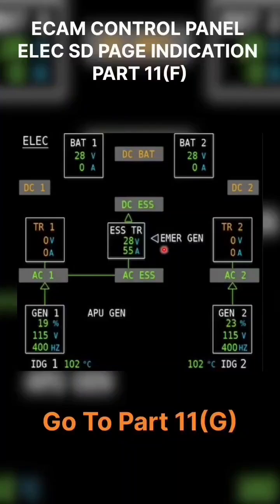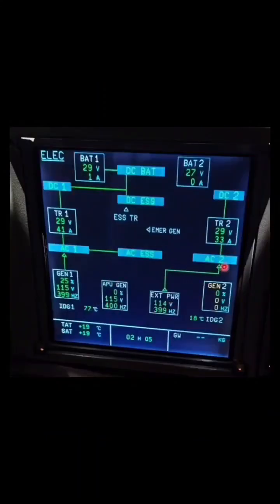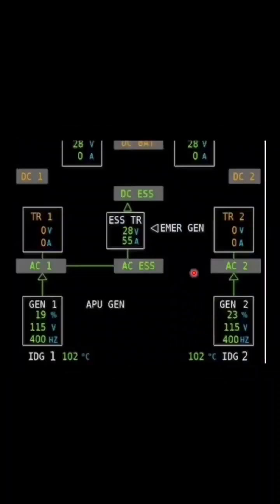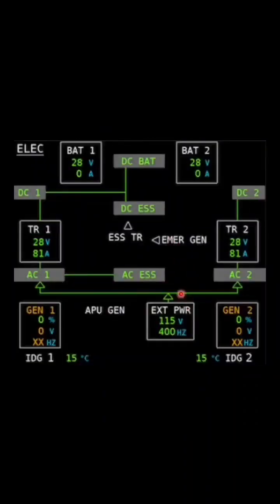So this is all about the configuration whenever TR1 and TR2 are lost. You can see, if external power is also available, it can supply this network, and if one engine is available, just like if the aircraft is inoperative with APU on arrival, what will we do, the captain will switch off one engine. So you can see generator 2 is off once engine 2 is off, another engine is running, we will request external power, then external power will take care of one network, and one engine will take care of the other network. Once the engine shuts down, then automatically external power will supply the whole network. So in the first image, this configuration will come once the aircraft is arriving with an inoperative APU and you are just connecting the external power.